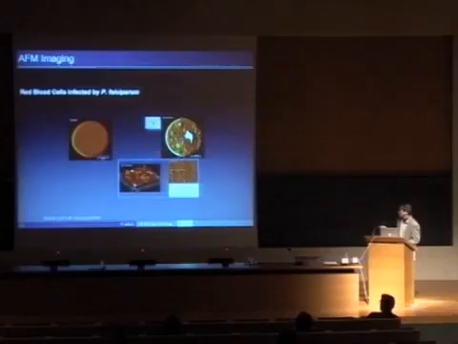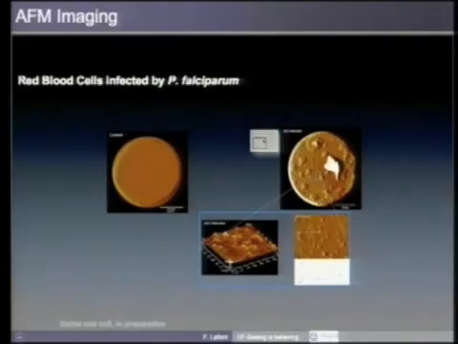And to study here the knobs that are involved in cytoadherence of these erythrocytes to the blood vessel wall, we are using atomic force microscopy. Why? Because we can have here a very high resolution, nanometer scale. Here, the height is around 5 to 10 nanometers. This is extremely difficult to do with fluorescence. You will have to use super resolution techniques. But here with AFM, it's really doable.